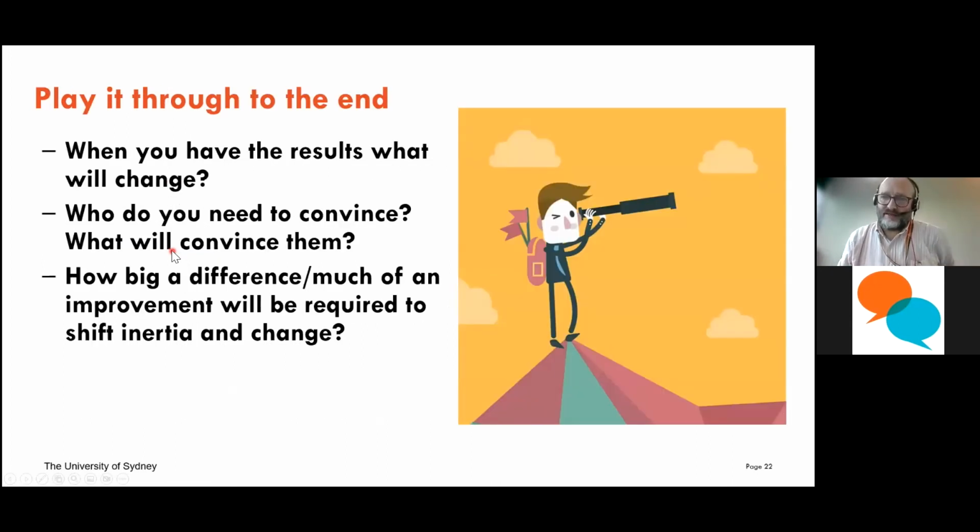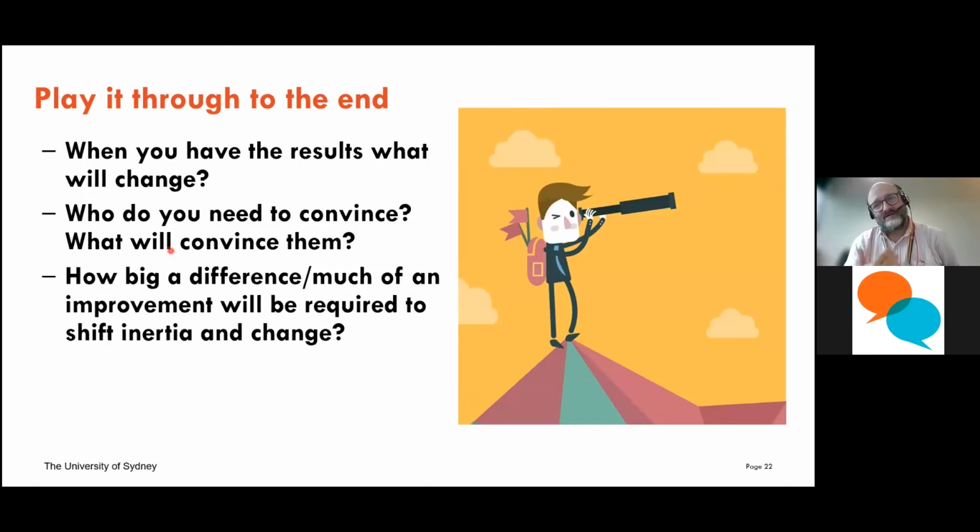I think one of the next things I'd like to suggest is playing it through to the end. So often when I talk to people about doing research in health services, what they want is for the research to be like a big hammer that they can take and beat someone over the head with so that person makes the right decision. It seems to me that's probably a nice idea, and I wish the world worked that way, but I don't actually think that's the case.